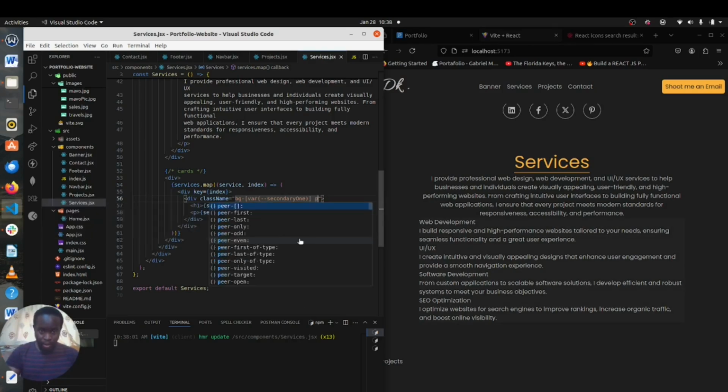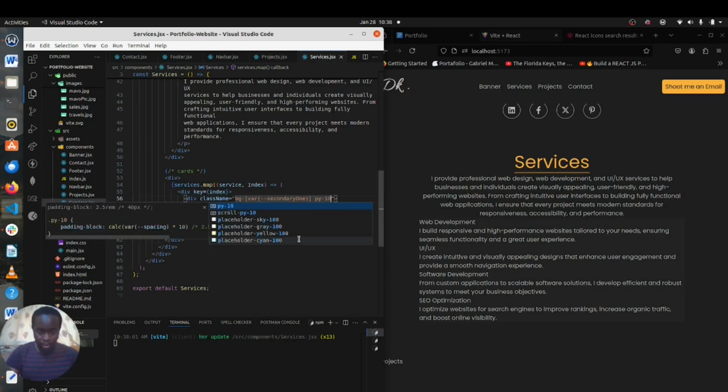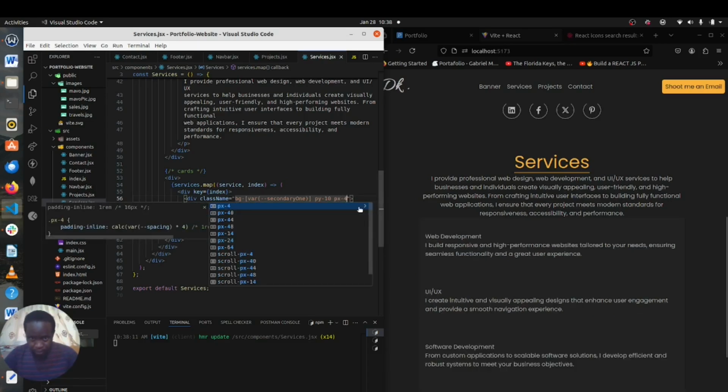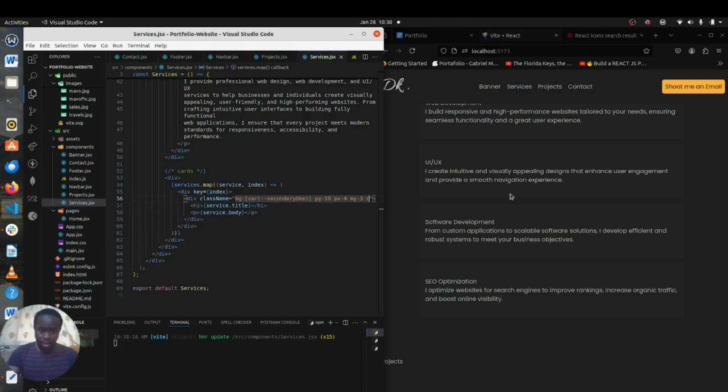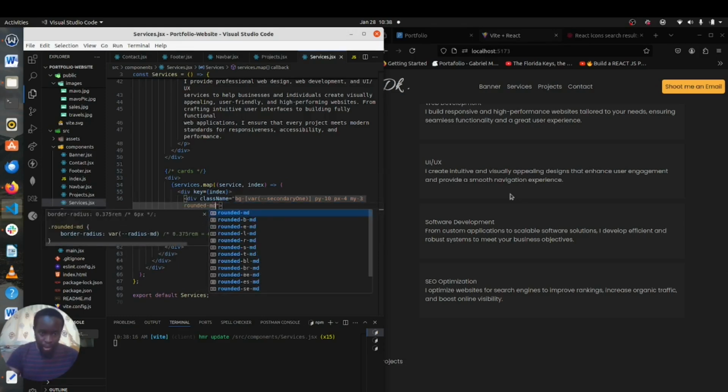To give it some padding, let's use 10 padding X. Going to give it 4, then going to give it 3. Yeah, we have separated. It should be rounded medium.